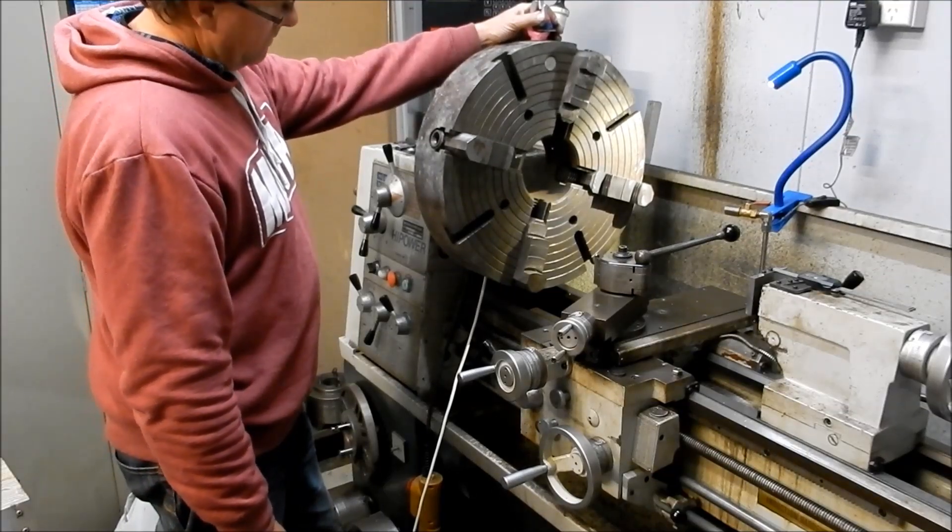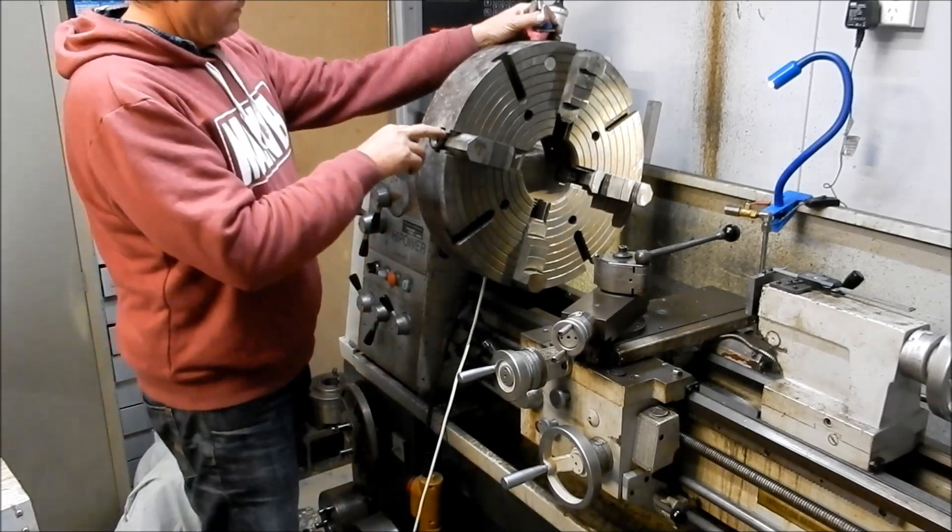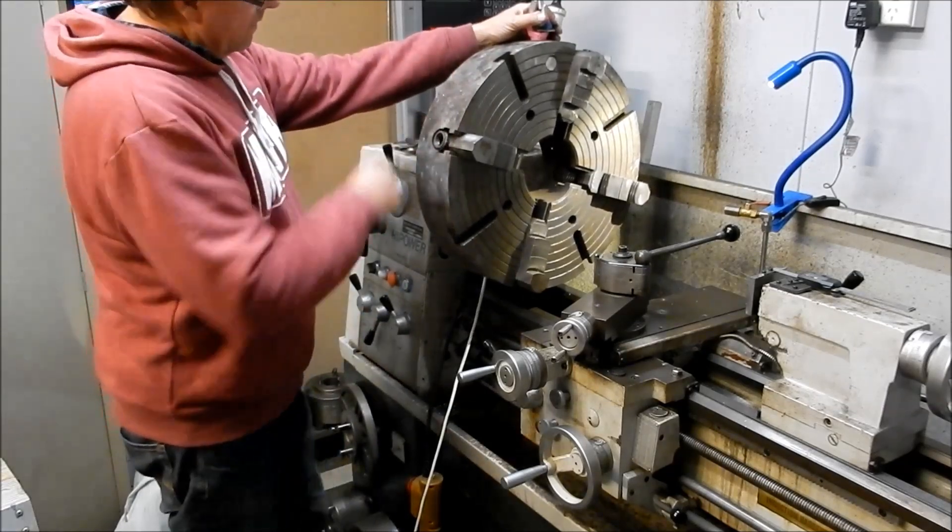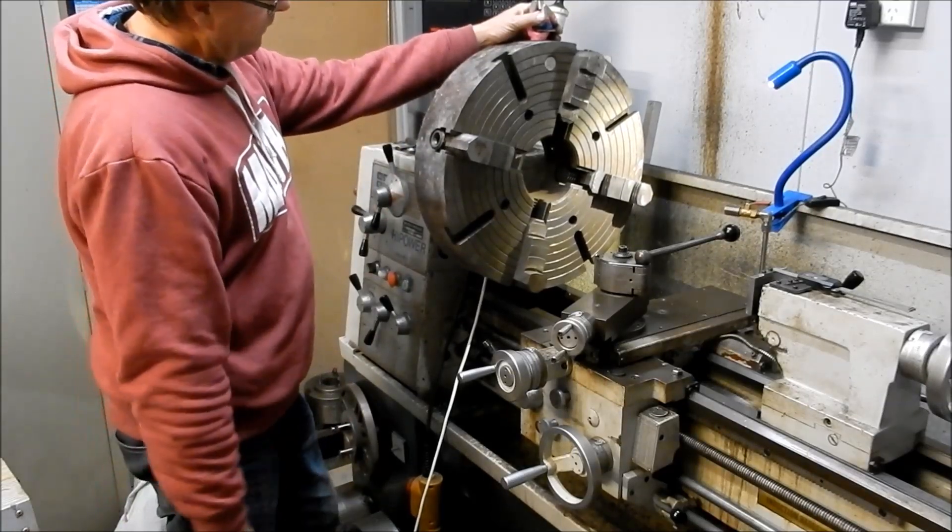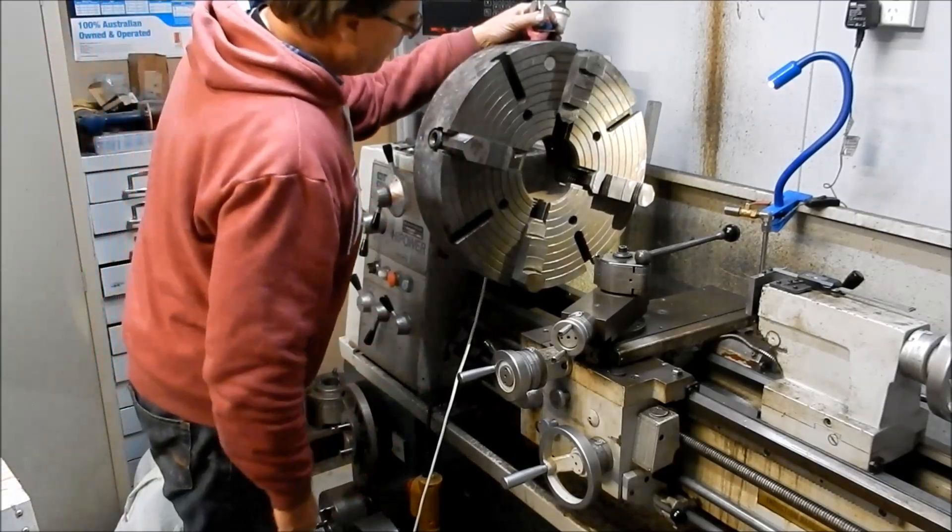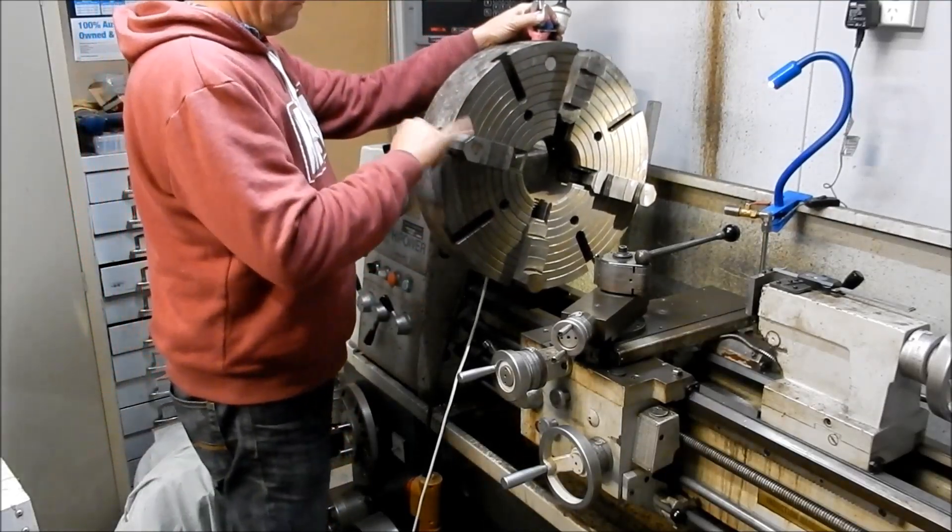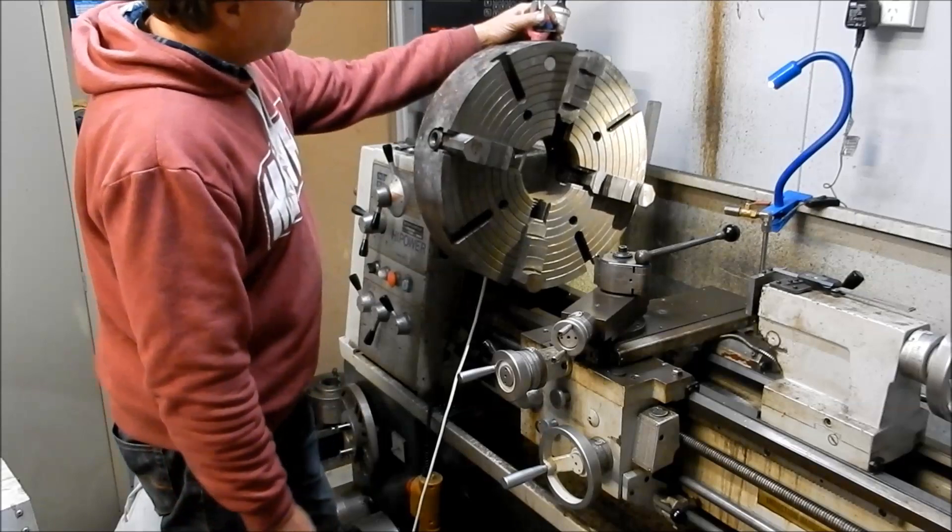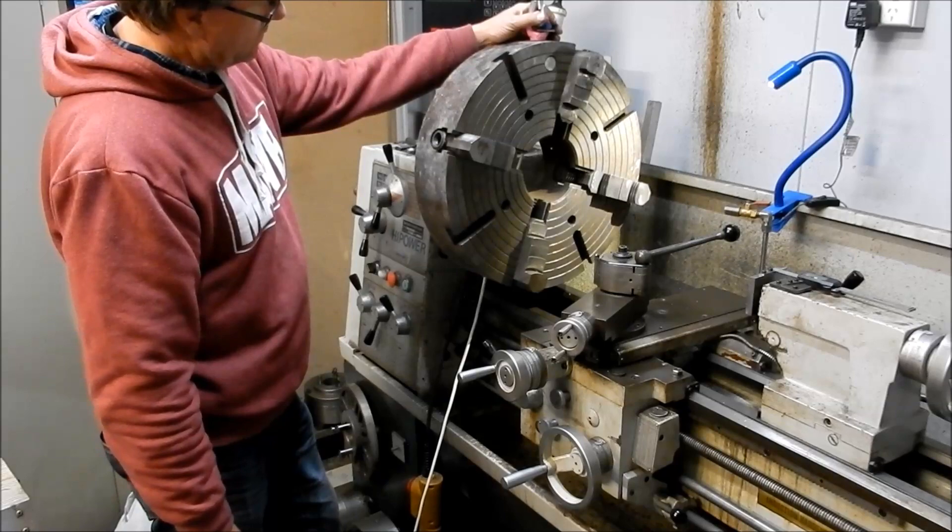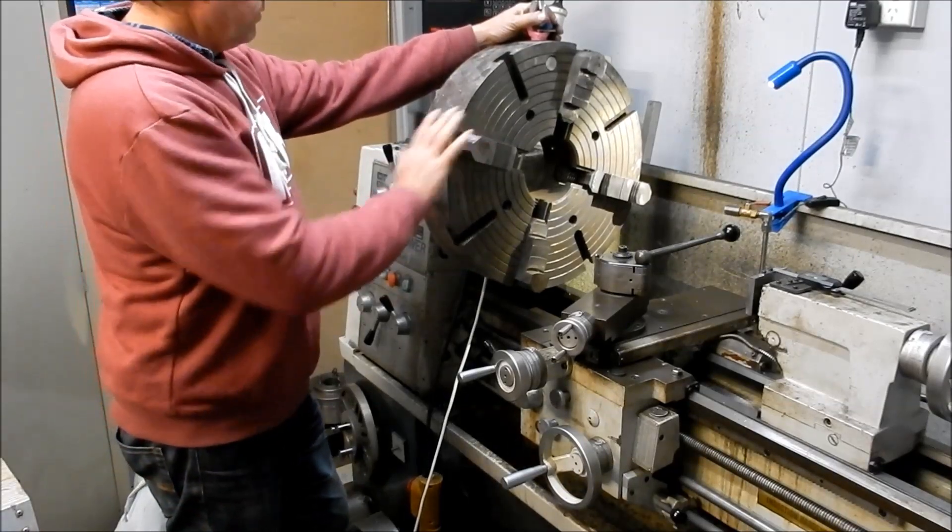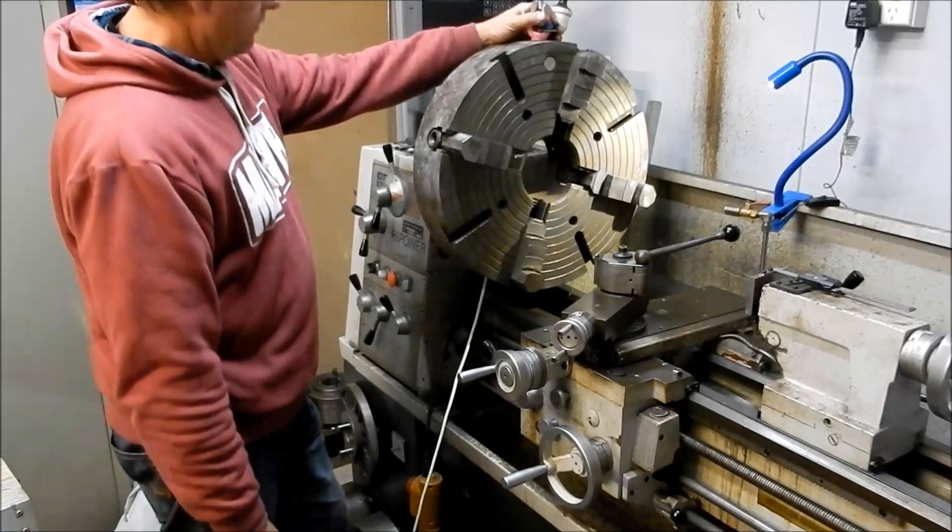They said we've got one from a machine that we got rid of, but the actual four jaw jams up, it doesn't work. They said you're quite happy to have it if you have it no charge. It was lying in a pool of water underneath some pallets or some racking. I got it home and the scroll screw had actually been chewed out, so I was able to build that up and then re-cut the thread on that and get the whole show back and going again.